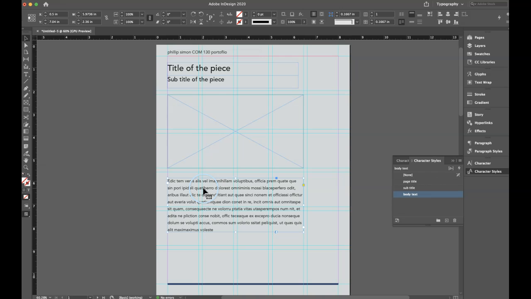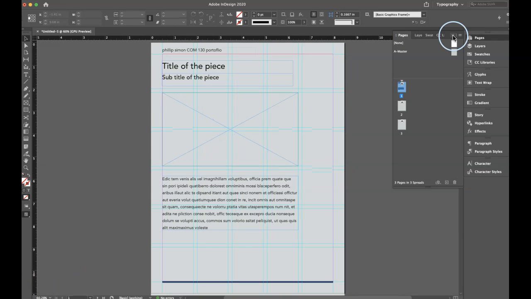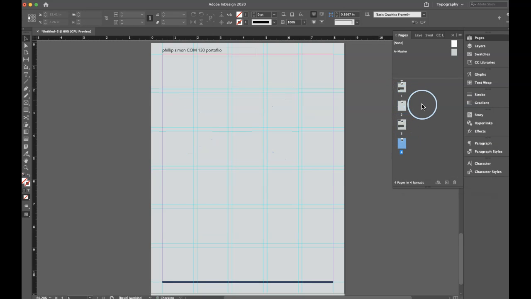So there's the start of a template for a piece which is more horizontal than it is vertical. Notice that the text is within the four column rows in the grid, and so is the image. To make another template that may be used for a different kind of image, I've duplicated page 1.